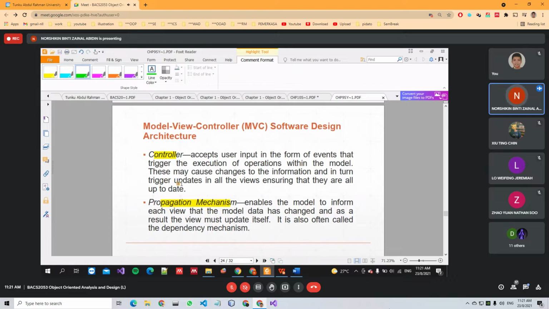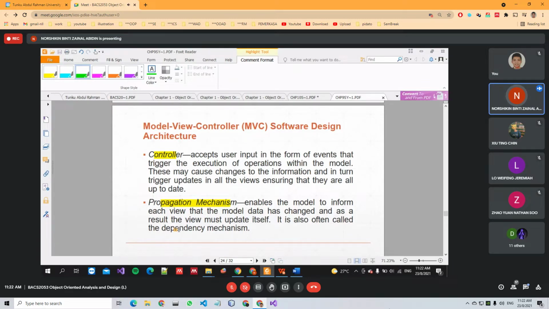And next we have the propagation mechanism. This one is not a term in MVC, but it is related to MVC. The propagation mechanism enables the model to inform each view that the model data has changed, and as a result, the view must update itself. It is also often called the dependency mechanism.